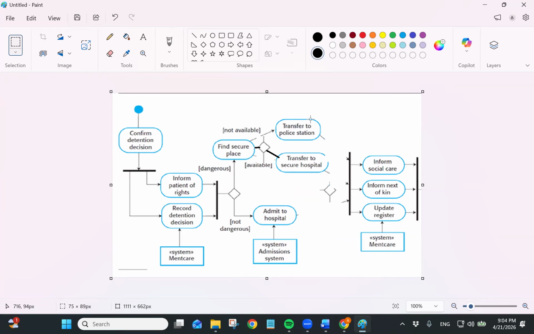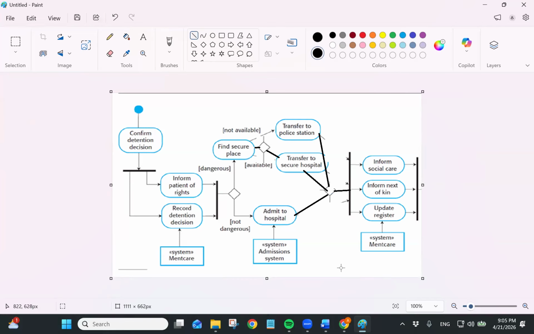So what really should happen is that as soon as you transfer to the police station, or as soon as you transfer to a secure hospital, or as soon as you admit to a hospital, right? You go into one of these, the opposite of this. So this, you go in one and you exit through one of two. Over here, you enter through one of three, and then you exit over here. That's how you should do it.